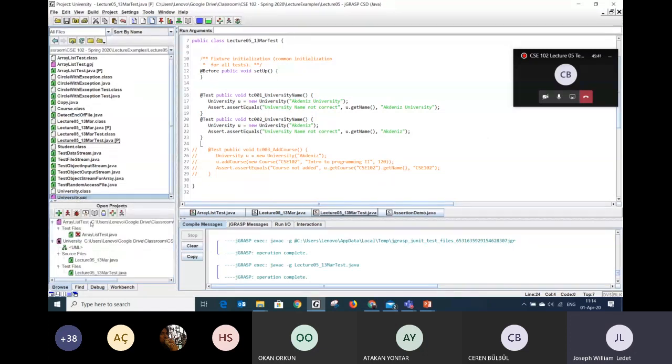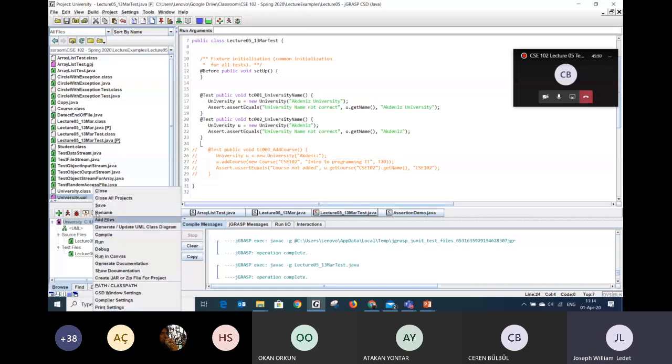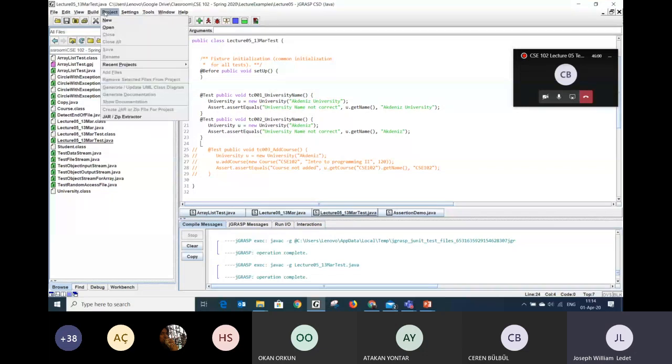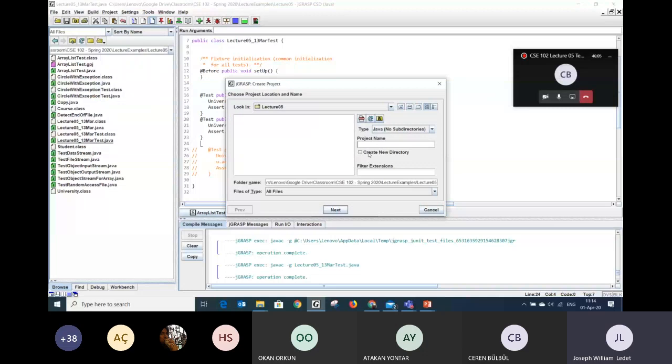Okay, so let me close this. And for those of you who use JGrasp, let me go ahead and I'll start from scratch. I'll start from the beginning here, and I'll delete this project, and I'll show you how to create a project. So basically, there's a project tab up here. Okay. So we can create a new project.